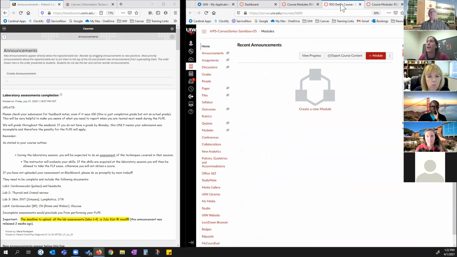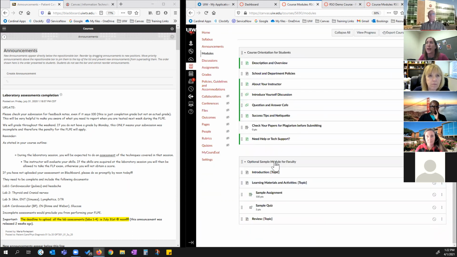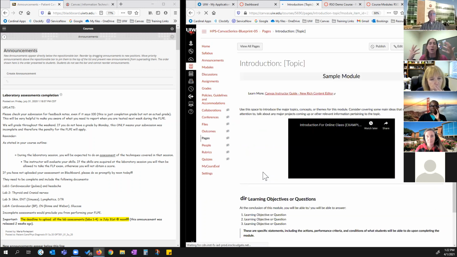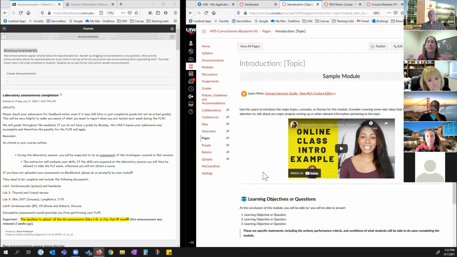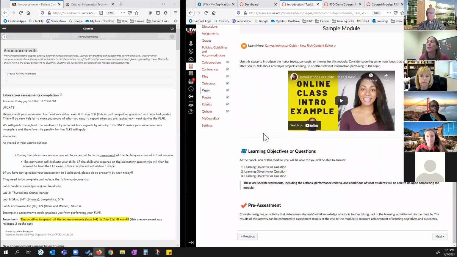And the best way that you can consider doing that, this is one way. So on the introduction page, you've got that module topic. Maybe, if you do cases, you've got case number 30, and you're going to say the introduction to case number 30 is all about this patient, and this is his circumstances. You can do all of that here. You can add videos, you can add links to files, you can give the context for those materials using text, and all of it's editable. So that's just going to show you a way you could do that.